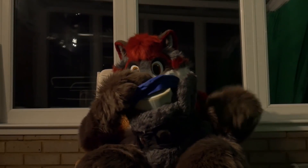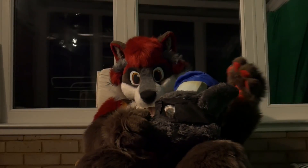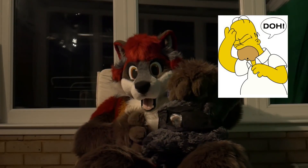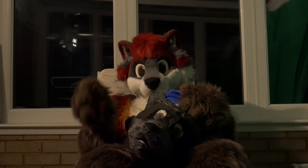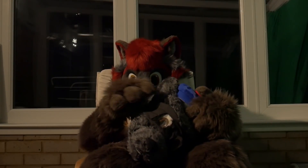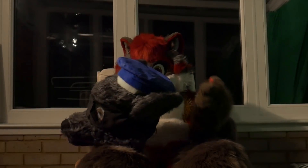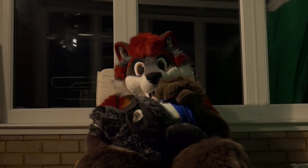Meet Sly Cooper Mach 2 — my first actual fursuit head. As we can see, we've now got some fur on him. Not amazing fur because, believe it or not, the first thing I did was put the fur on the wrong way around, and I had to cut all of the fur off. I didn't follow the instructions right and didn't ask anyone for help, which I really should have. You can actually still see this in the ears because I didn't fix them — I really couldn't be bothered. There's a bit of foam on the top; that's to keep the hat on for Sly Cooper.